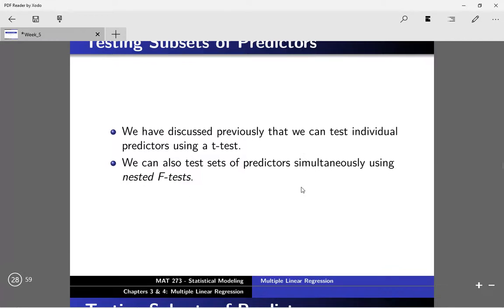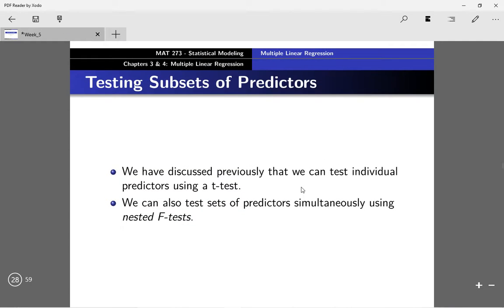And we talked about that previously, so now I'm moving on from multicollinearity. We can talk about this concept of testing subsets, or sets of multiple predictors, simultaneously. Before, we've seen how we can use a t-test to test a single predictor, one at a time, for whether it's statistically significant or not. We used a t-test statistic to do that, which is given in the output. We can also test, say, 2, 3, or just an arbitrary number of predictors at once using what's called a nested F-test, or an F-test.